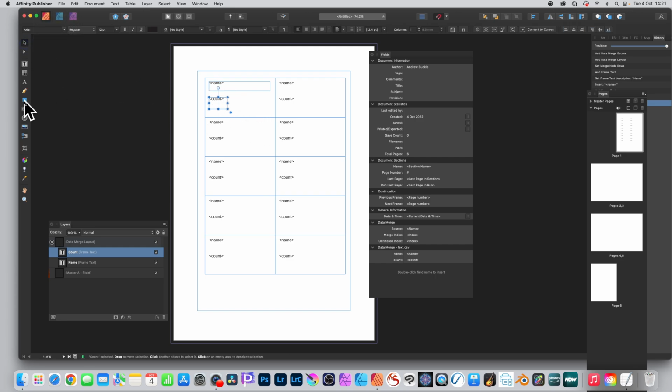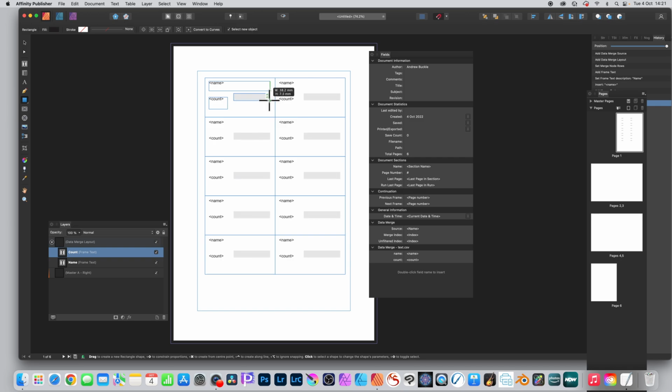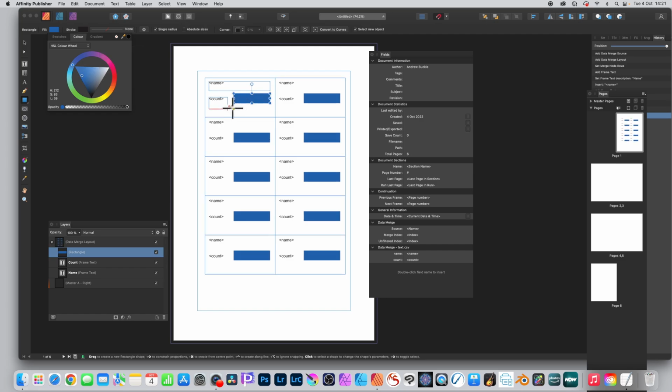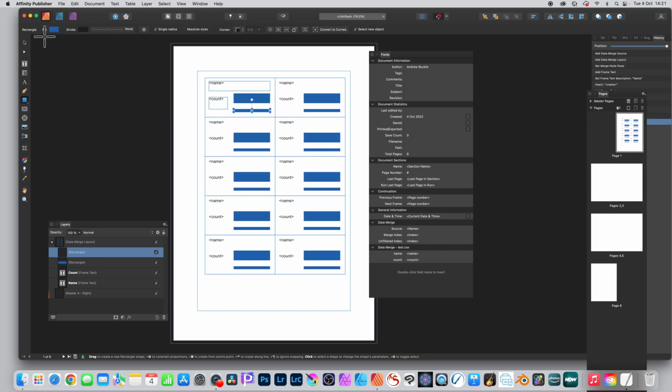You can also add additional things into there. Go to the rectangle tool and just add some rectangles. And each of those rectangles will be appearing in all the other cells. You can change the colour, add additional ones. Any shape can be added in here, or other designs. They don't have to be associated with the data.